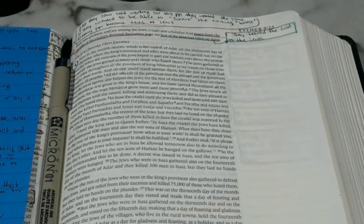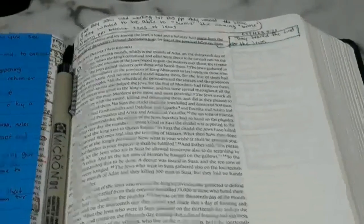I want to dive quickly into this because we're going to be finishing up the book of Esther, which is insane. I can't believe we are just about done, basically, after today. Let me just fix the camera a bit.